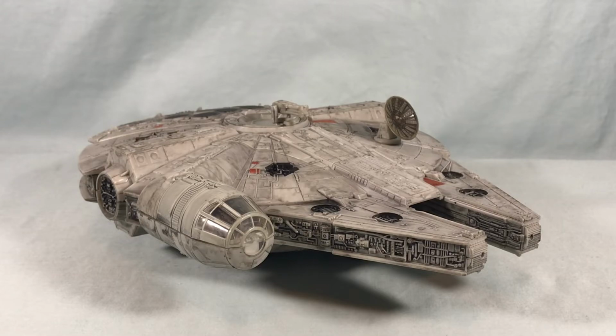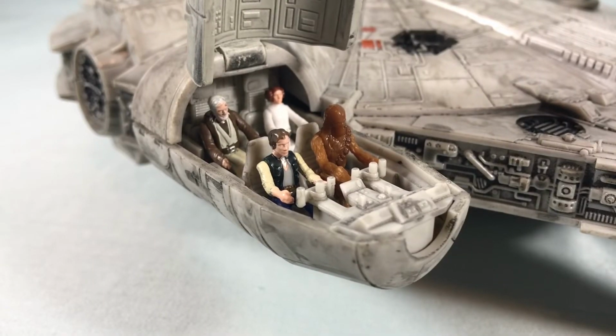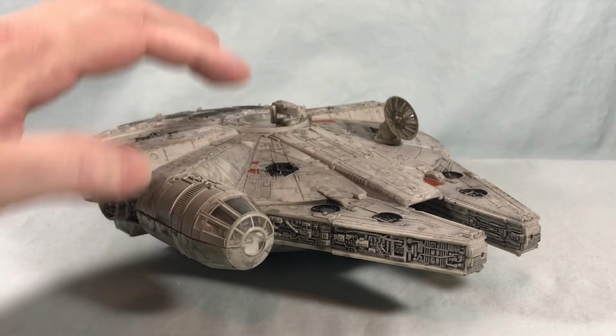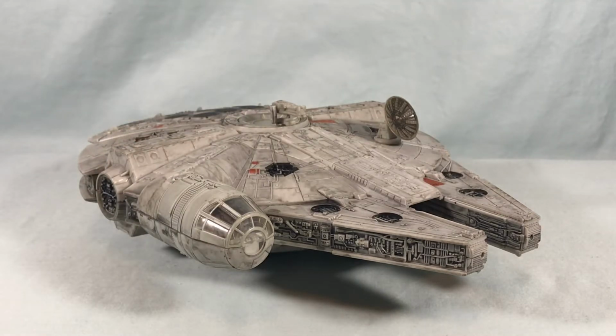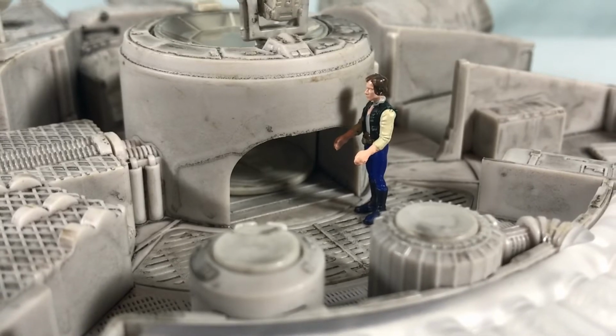I love the four figures that we get. I love that all four of them can fit in the cockpit, but you can also put one in the gunner's chair. I do kind of wish that we got 3PO as a fifth figure, because with one here and four here, five would have made sense. Don't get me wrong, there's plenty of room for figures on the inside, but while you're flying, and if you don't want a bunch of figures rattling around inside, you still can put four comfortably in the cockpit and then have one in the gunner chair. So that way it would have made sense to include five.